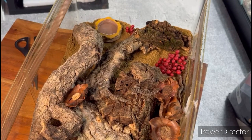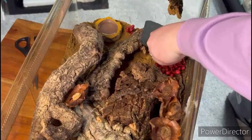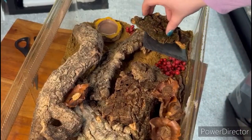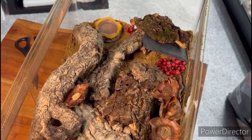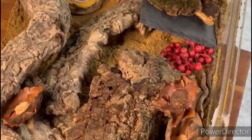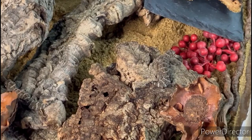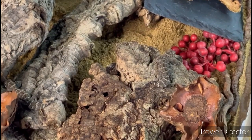All done, now we can let them explore. I almost forgot to put the slate in — we want to use this slate: one for decoration, and two because slate is a very good conductor for heat, making a good basking area. If we put it at an angle it'll make a different sort of cave for them as well. Whilst you watch them explore, here are five facts about the carrot tail viper gecko. Their Latin name is Hemidactylus imbricatus — I'll put it on screen. They are found mainly in Pakistan. They are a communal gecko, meaning you can keep them in groups — you can keep males and females together, which in the reptile hobby is very unusual. You can also introduce them at later stages as long as they're similar sizes and you have a big enough enclosure.